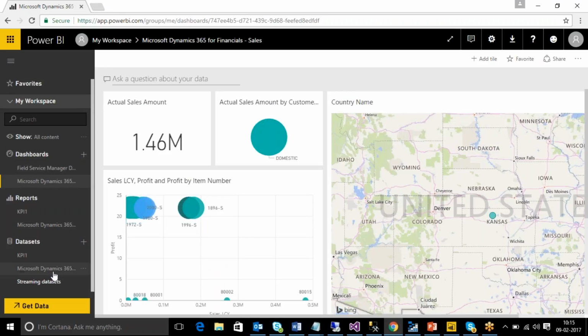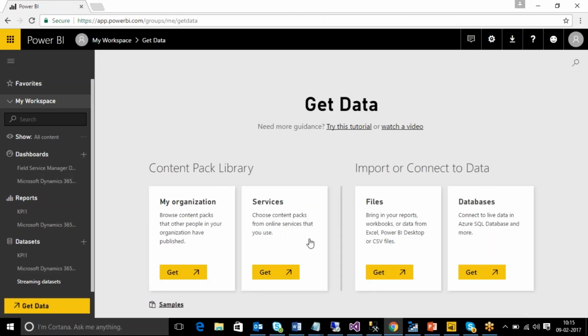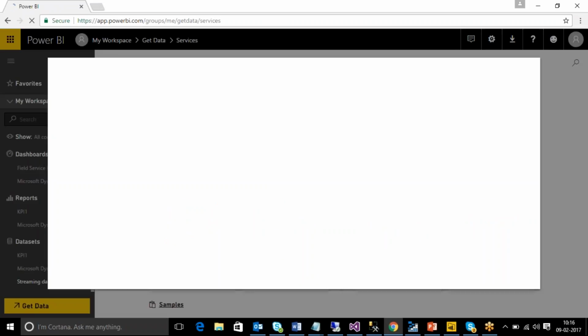To connect with a content pack, at the left bottom corner there is an option for Get Data. You need to click there, and there are different kinds of options available for files, databases, and organization-based or API-based content packs. Majorly, all the content packs are available in the services.